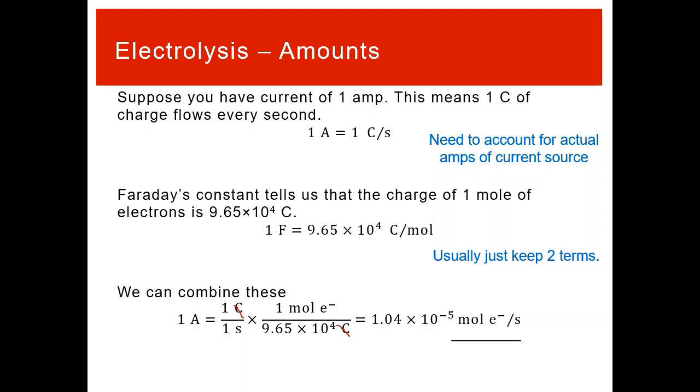Really it's because this math that we've done, this value that we got down here, this 1.04 times 10 to the -5, is based on it being 1 amp of current. Normally you'd have whatever the amps are for your particular electrolysis setup. Usually it's a constant value, but it's going to be a different number, and we would need to account for that. So that's why you don't normally see moles of electrons per second as a value. You just have the amps and the Faraday's constant, but you can combine them to obtain the actual conversion factor you want, moles of electrons per second.